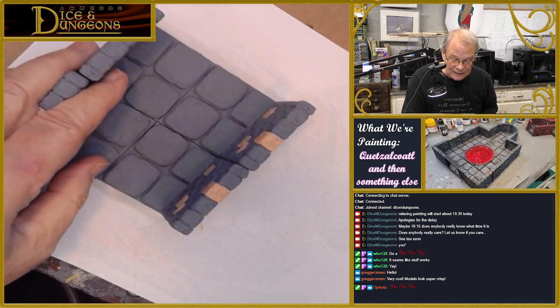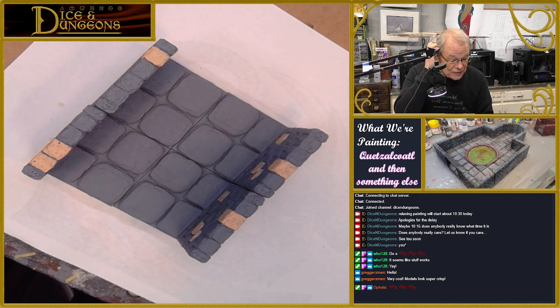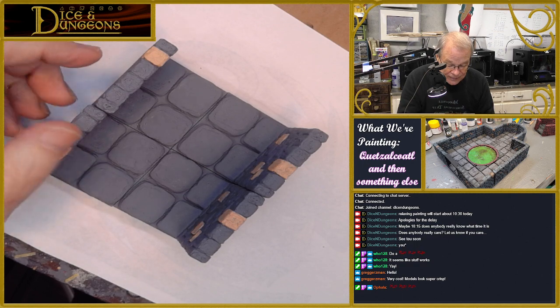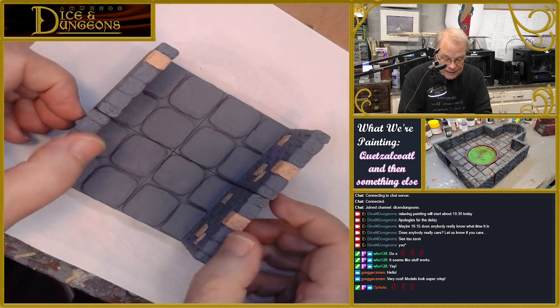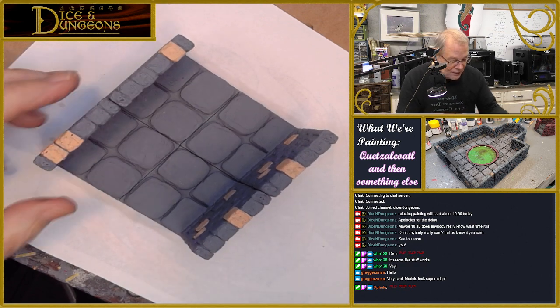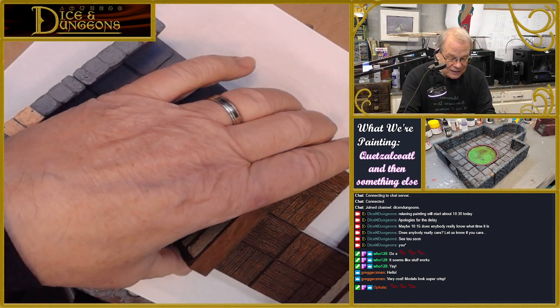I want to show off dungeon tiles. In our Dungeons and Dragons show, we sometimes end up in dungeons. Sometimes we end up fighting outdoors where we've got trees and tents and rocks and all sorts of scatter stuff that we've produced and painted on this stream. But if we're in a dungeon, we'll end up in a place like this, which is made out of stone, or this, which is made out of wood.